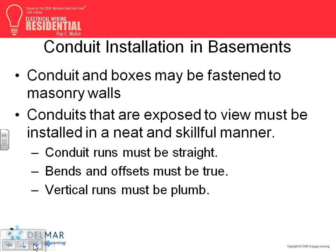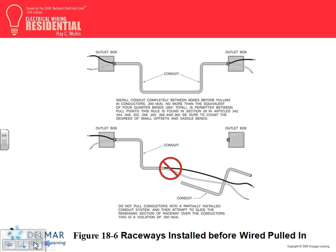Conduits: if we wire in this shop, guys, they wired everything with EMT. There are a few rules about EMT. If these EMT conduits are exposed, they have to be done in a workperson-like manner. Did you hear about workperson-like manner? It used to be workman-like manner. So it has to be straight runs, offsets and bends must be true, vertical runs must be plumb. So, are they neat? You can argue, but I think they're neat enough for what we do. If they're not exposed, a lot of electricians still like to make it neat, but definitely if they are exposed.